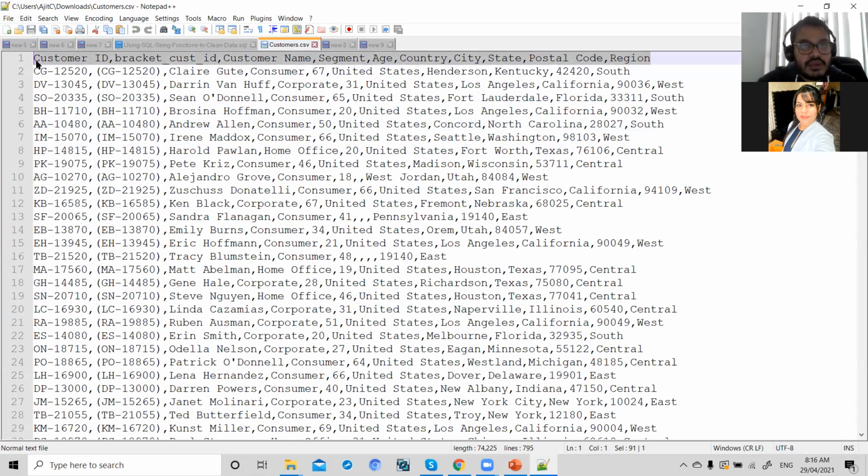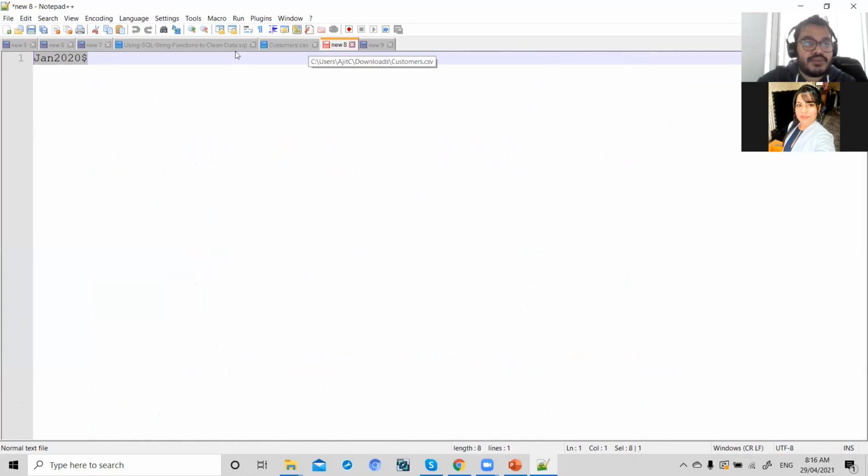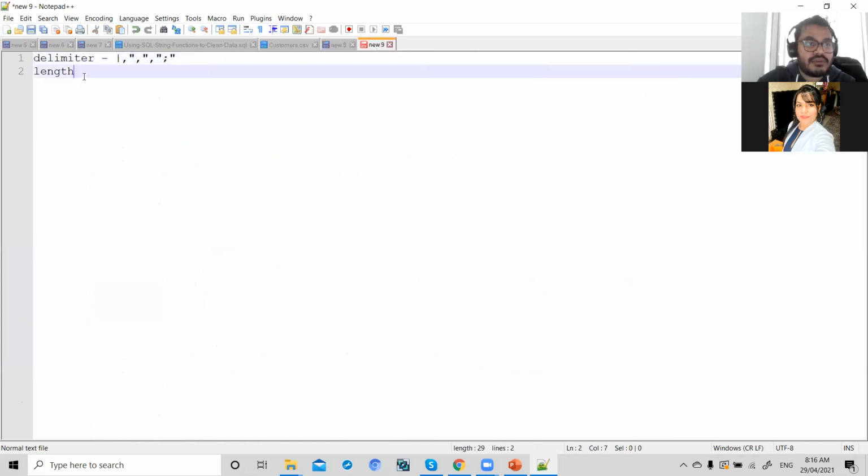So if the new file has 10 columns and it's a comma separated file, then we usually append that information in this file. The check is whether the column names match and the delimiter is equal. If the delimiter is comma and the other file also has 7 fields, then the match is on the basis of your delimiter and the length of your file. Length means how many fields you have, 7 fields.